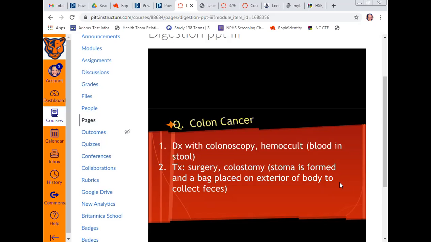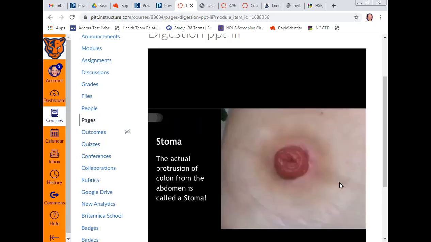Now, thinking back to constipation, if you push out a really big poop, you can have little tears and injury to your anus, which could cause blood. That doesn't necessarily mean you have colon cancer. So they'll rule out other things first. Okay. Surgery is going to treat this. They'll remove that part that has cancer in it. A colostomy is basically where, on the next slide, you'll see what we call a stoma. A stoma is where part of the intestine will actually push through the skin. So this is on someone's belly, and attached to this part of the colon will be a bag. And that bag will serve to collect feces instead of you actually pooping, because odds are they've removed the part of your colon that had cancer in it, okay?